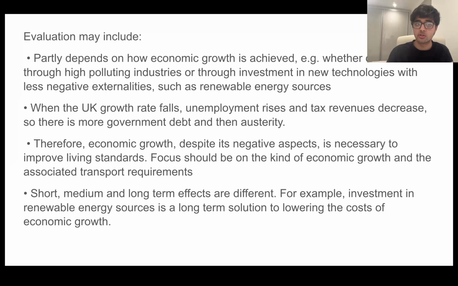And now, moving on to the evaluation, which is necessary in an Evaluate 6 marker. You can say it partly depends on how economic growth is achieved, whether or not it's through high polluting industries or through investment in new technologies with less negative externalities. You can also say when the UK growth rate falls, unemployment rises and tax revenue decreases, so there's more government debt than austerity. Therefore, economic growth, despite its negative aspects, is necessary to improve living standards. Focus should be on the kind of economic growth and associated transfer requirements.